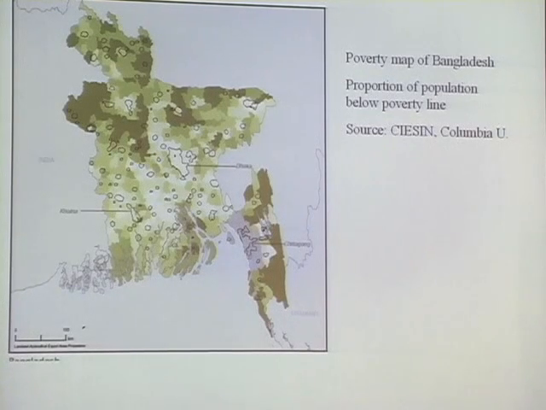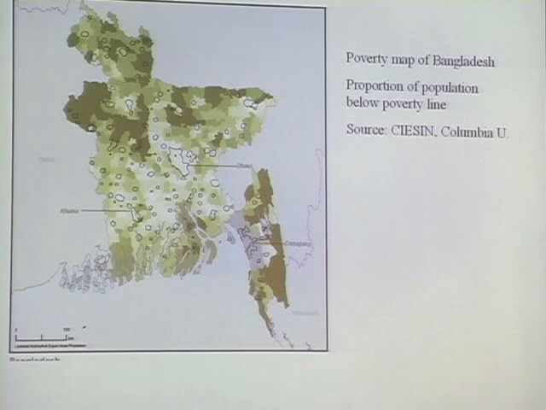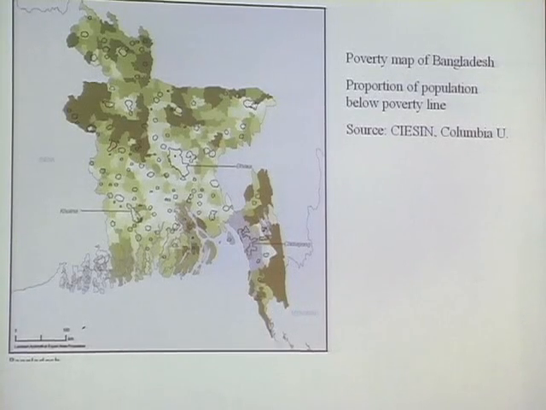The light green is a lower level of poverty, so it's a simple head count of the proportion of people suffering from poverty. What has not been done yet is putting together this map with processes that cause this. The World Bank has been funding some of these maps because they want them as a check on government policy. We're less interested in government policy than in the processes, the reasons behind poverty.